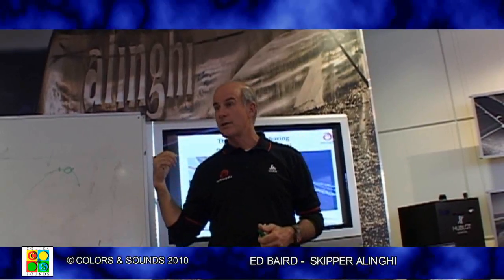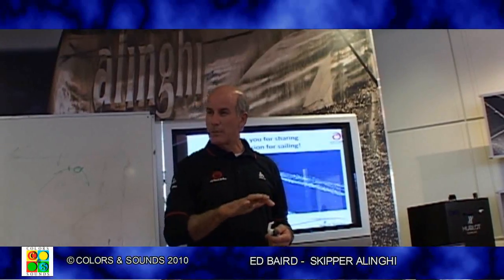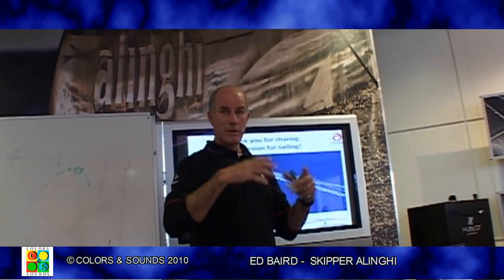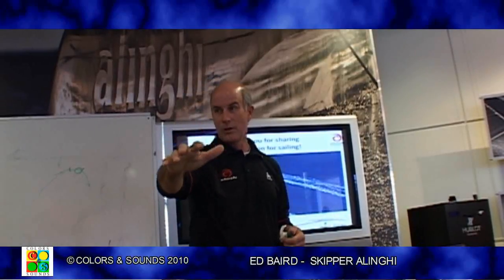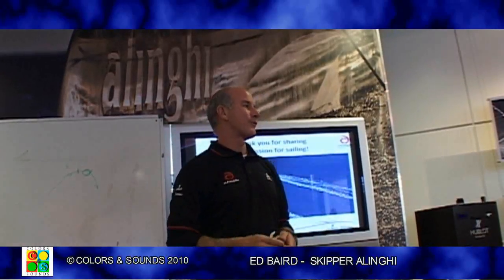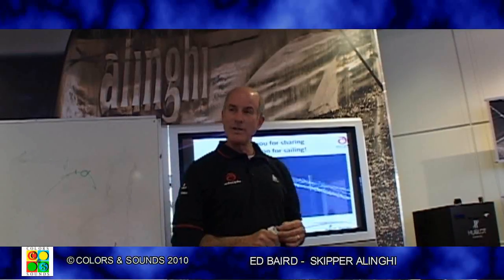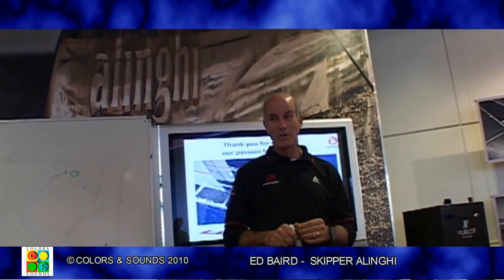On the Decision 35s that they race on Lake Geneva, the boats capsize often. The masts don't usually break, but sometimes they do. And they can tip the boat up again with a power boat. With these boats, you would be involving big cranes, and I mean, we need a crane just to put the sails on the boat. You have to appreciate how big and powerful all of this stuff is. It's really well beyond where anybody is familiar. So we are definitely taking safety as a very high measure, and taking all the precautions that we can.